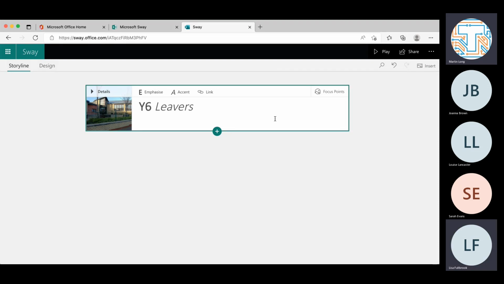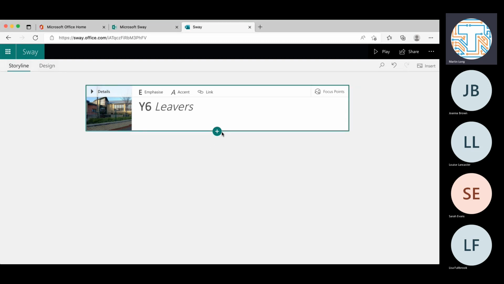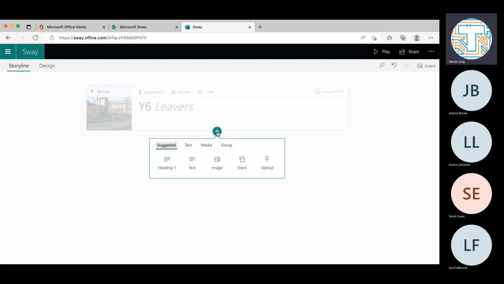Now, I spoke earlier about building this like blocks of Lego as you're putting it together, and that is exactly the way that I'm going to work my way down the screen. So at the bottom of every card, you've got a plus symbol to insert new content. If I press the plus, it will give me some suggested next steps. You don't by any means have to adopt or go with those on that list there. You can then choose your own from the bar at the top. So you can have text, and you'll have heading text, and if you've got heading text 1, it will then give you a heading text 2, and we'll do that next.